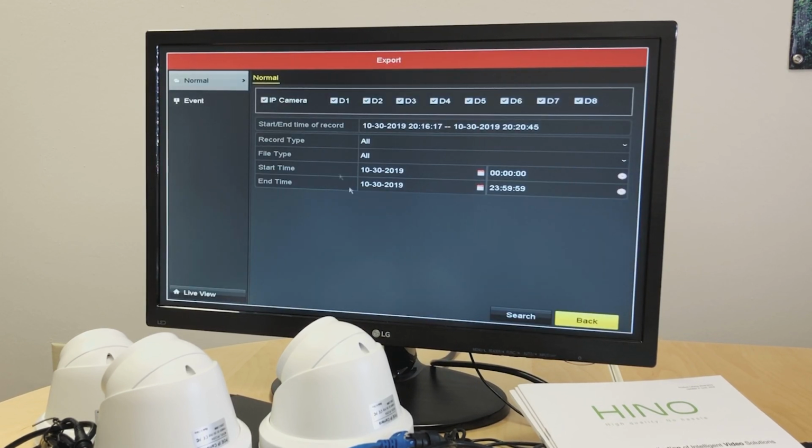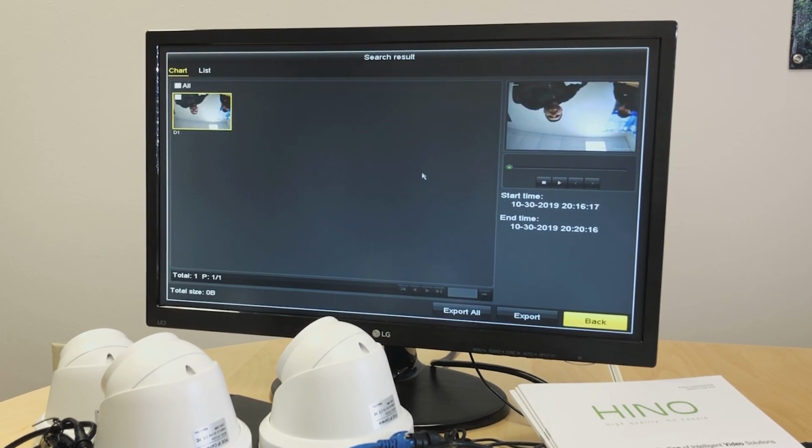Export is if we want to export footage from a particular channel. Currently I have 4 channels, 1, 2, 3, 4, connected to 4 cameras. So say we want to download footage from the camera that's connected to port 1. We can select the camera, select the date, start time, end time, and search, and it will pull up a small footage from that particular time. To play that footage, we can select that.